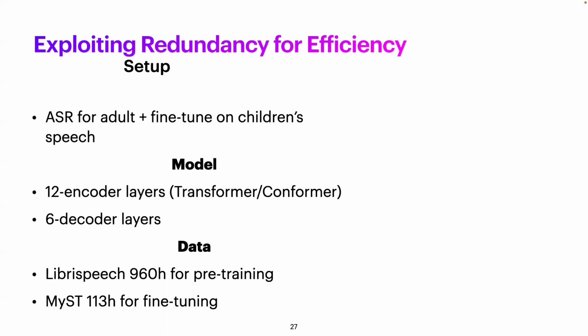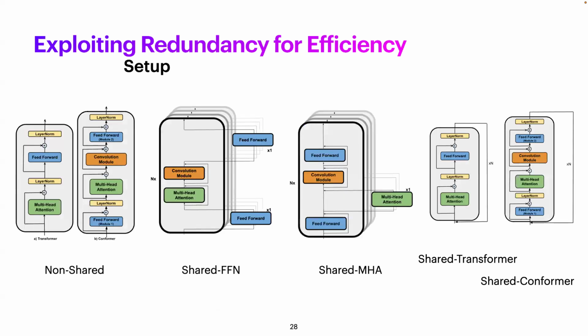For the rest, it's the same model, 12 layers for the encoder and 6 layers for the decoder. In terms of configuration, we tried a couple of configurations. The original one, where we don't share anything, is basically our baseline. Then the equivalent of the twin of the shared adapter, which is the shared FFN, where we have a single FFN no matter the layer, and then we have another one. Here there are two different.